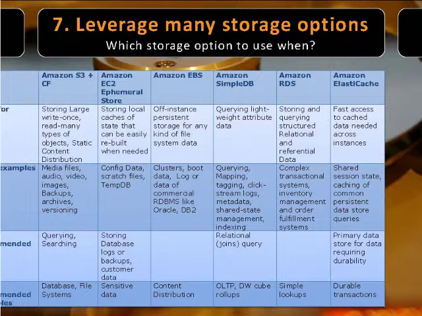And this is the eye chart, which you can't even read because it goes off to the side, which is awesome. But you can see basically what they're good for, some canonical examples, and the things they're not recommended for. This will be available for you to read later, so if you're trying to take a picture from the back, don't bother. It will be in the decks which we're going to make online. It just gives you a sense that there's a large matrix, and in fact there's a whole talk on storage options, which Joe Barron is going to be doing later today, that'll cover a lot of this content.